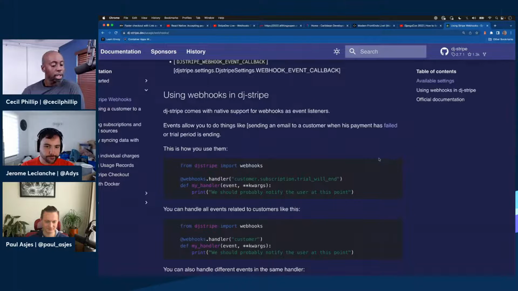Yeah. So looking at this demo, I'm guessing what happens is that I import DJ Stripe and now I just add this annotation, right? And I also love the fact that the webhooks aren't hard coded. So it's not like webhooks dot customer dot subscription dot whatever. You know what I mean? So now I'm guessing just because it's a string, it probably makes it a little bit easier for me to change what events I'm listening to. Do you have the ability to listen to multiple events also? I'm guessing on a particular webhook.